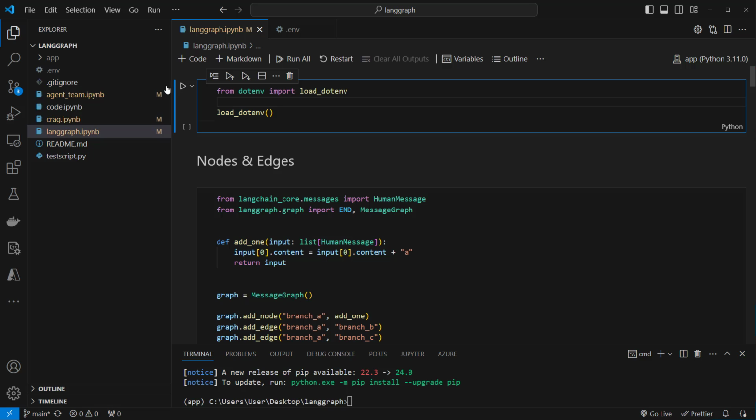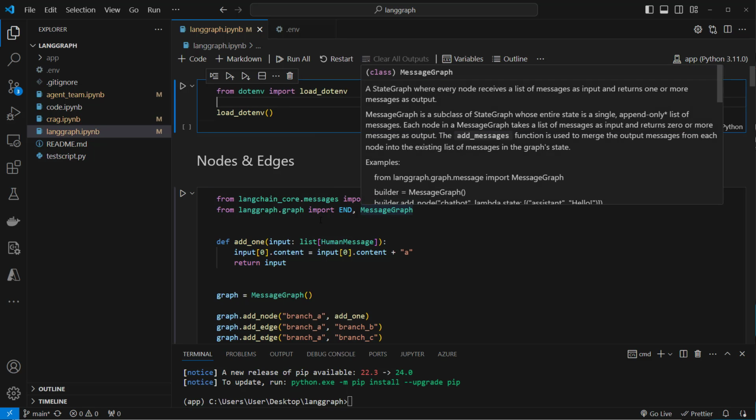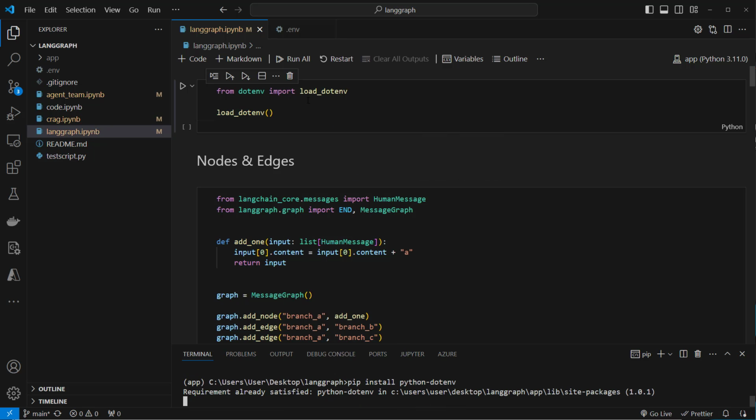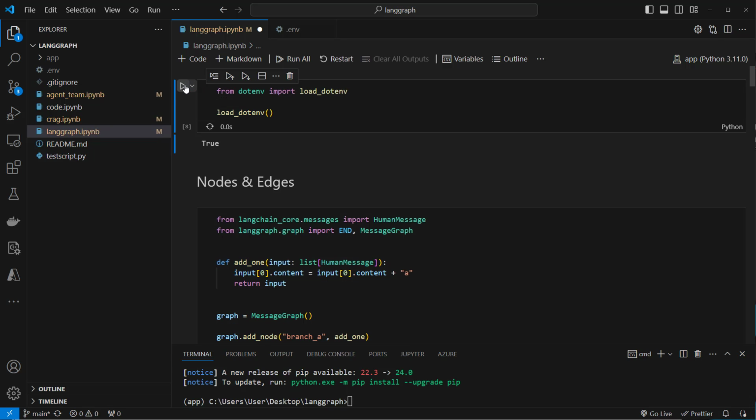The next step is to work with an OpenAI API key. So I've got a .env file, and there is my OpenAI API key. For the very basic examples, this is not needed, but later when we go to a real-world example with an LLM, then you need an OpenAI API key, or you can also use a different model. To make that load_dotenv work, we also have to install python-dotenv, and then we can just execute this line of code. If we see a True, this means that our environment variables were imported into our environment.